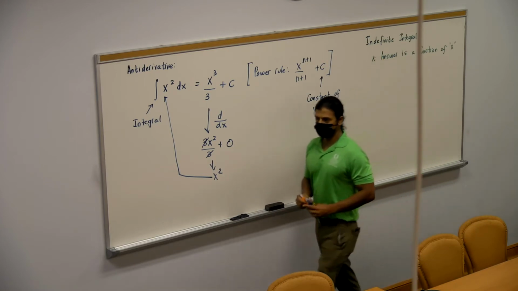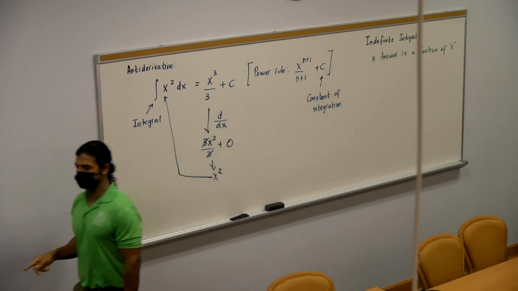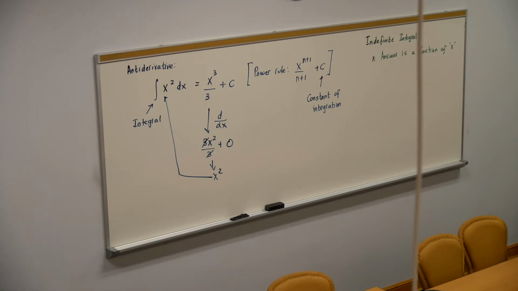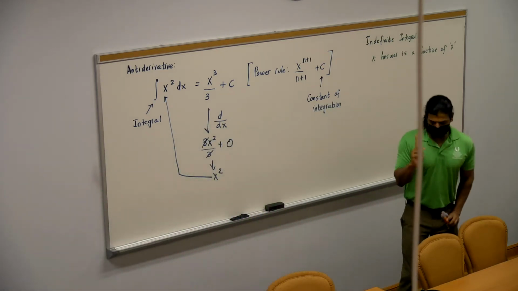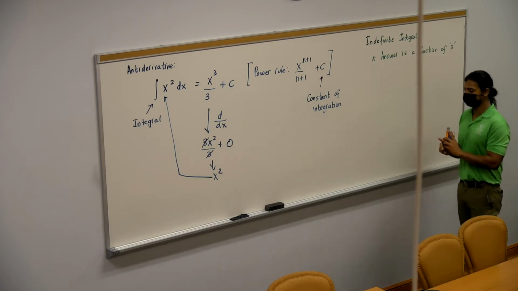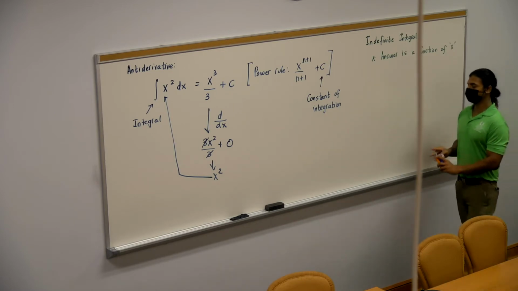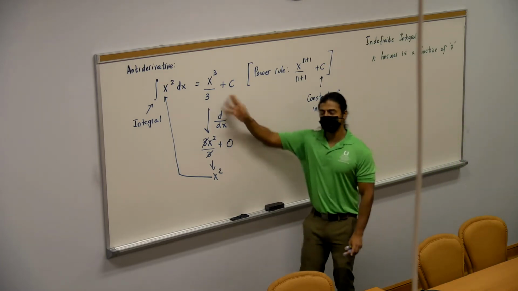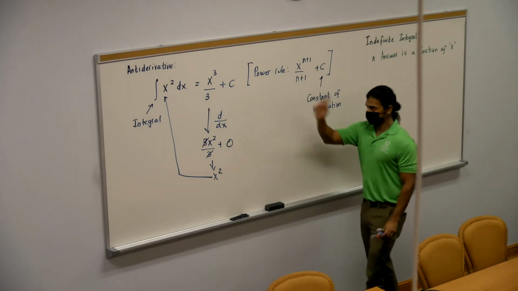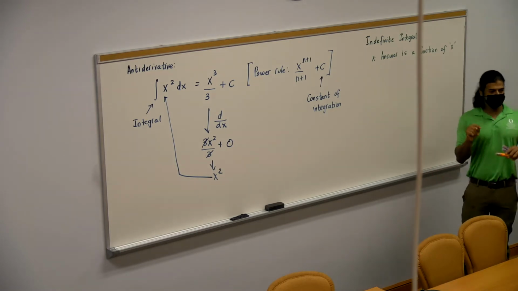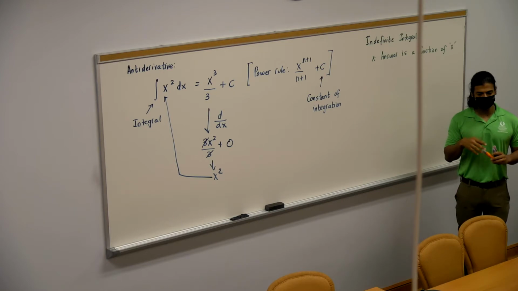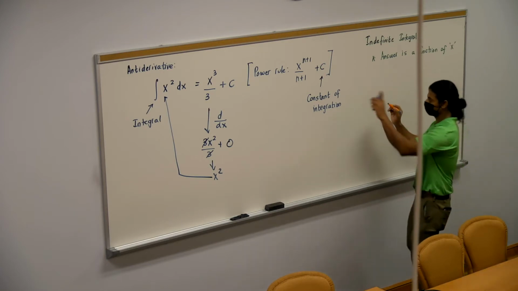So I could put any value I want for x, and I'm going to get a different answer. So how many possible values of x would we have? Indefinitely many, right? And it's one reason why we call it an indefinite integral. Another reason is, if you said, I don't want to change the x at all, you still have that constant, right? So I could put any number for that constant. Give me one number. 1. Okay, so possible answers.